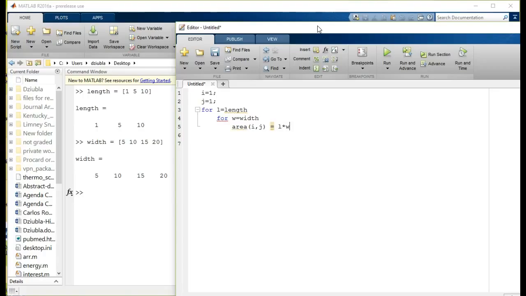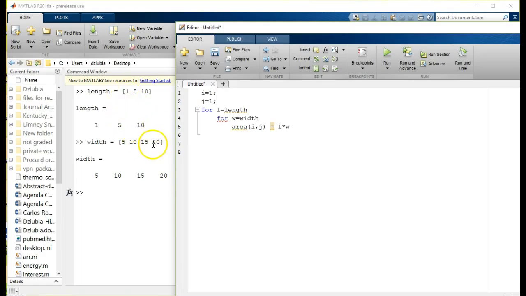Now what's this going to do? What's going to happen here is, and I'll actually let it sequence through so you can see, as i equals 1, for the first value, it's going to take length of 1, and then it's going to loop through all 4 widths.